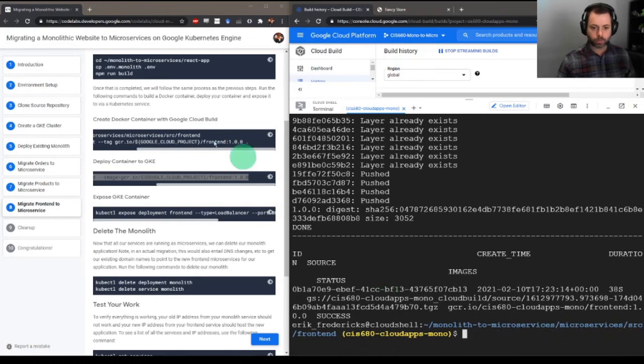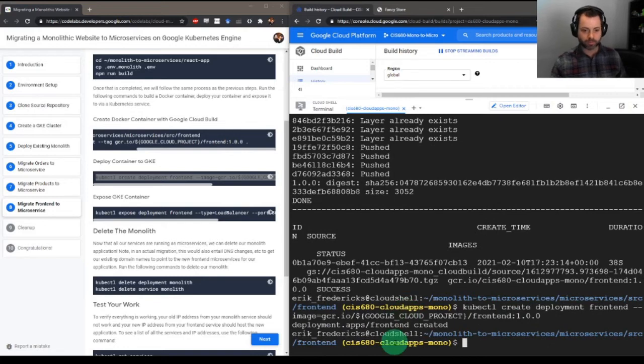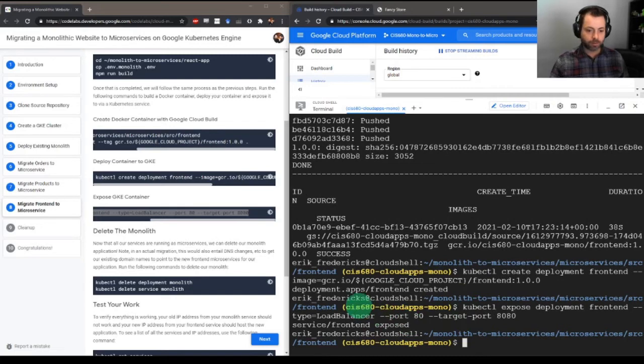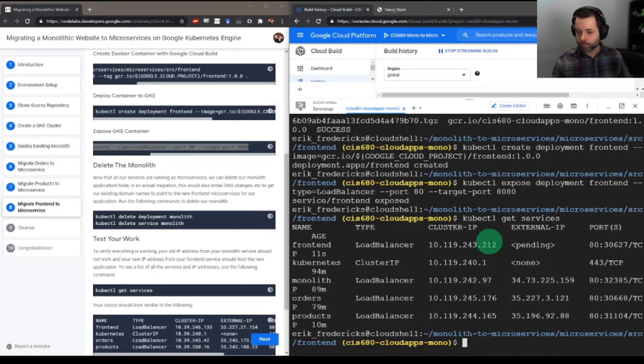Now, what we need to do is deploy it to Kubernetes. Again, same process as before, just basically make sure the version numbers match and you're good. That has been created. Going to do our exposing of our ports. So here we're going to look at port 8080 to 8080. Get that going. Server front end has been exposed. Greater internet can see it. Let's check our... I'm going to skip ahead a step here just so you can make sure that we have something there. I'm just waiting for this external IP to resolve.